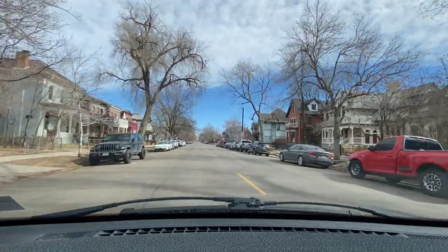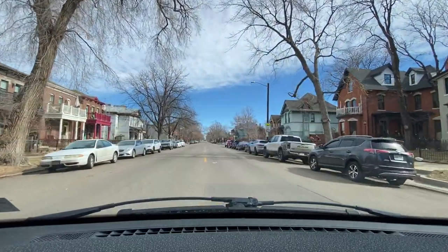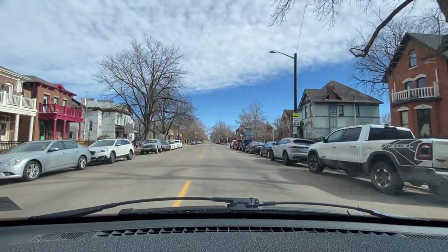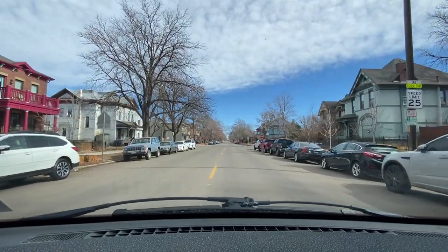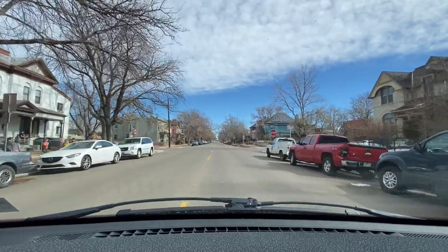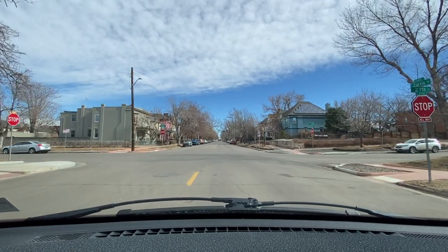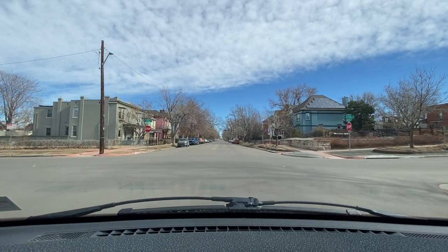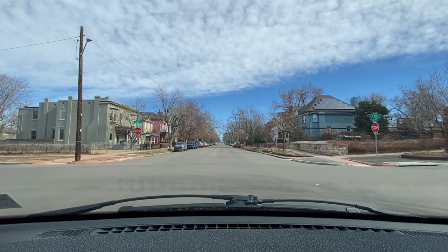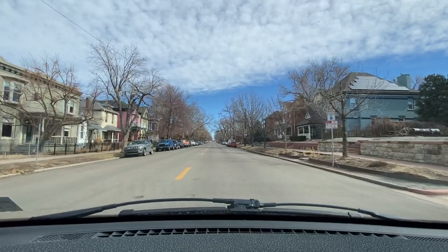I'm really liking some of these buildings. Some of these buildings are looking nice. Look at this brick one that's on my right. It's all brick. Oh man, look at this magenta porch on our left. You seen it? It's like a magenta porch. Oh, we got a class of kids walking on our left. We're at 27th and Curtis. It looks like a class of kindergarteners. First graders or kindergarteners?